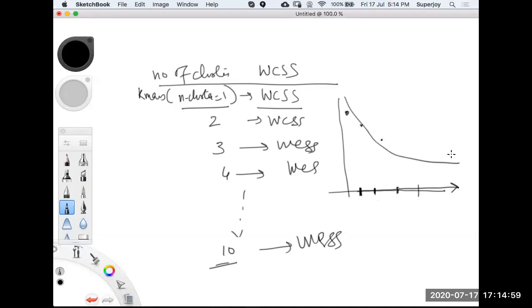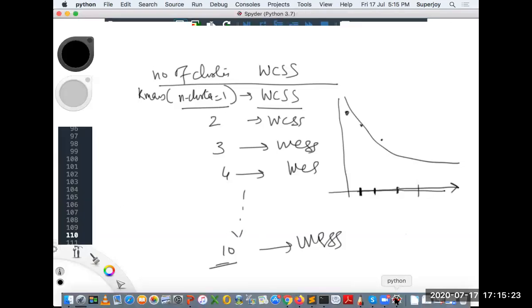We can keep on calling the k-means multiple times, and every time I will change the number of clusters while calling, right? So maybe I can use a loop kind of mechanism. I can use a loop and increase the value of i every time. I will start i with 1 and go up to 10, for example, and calculate the WCSS. So that is very well possible, guys. I'm going to write some code for you.